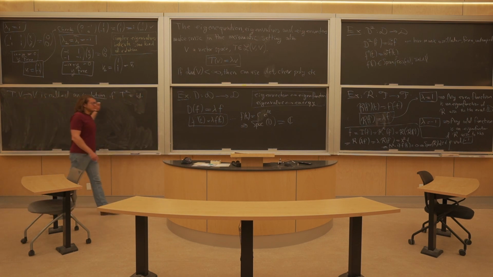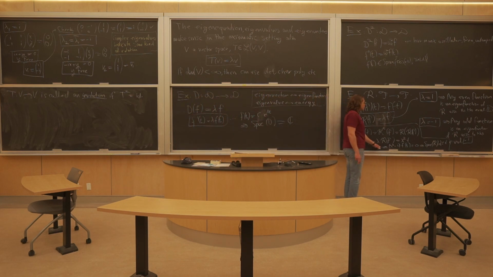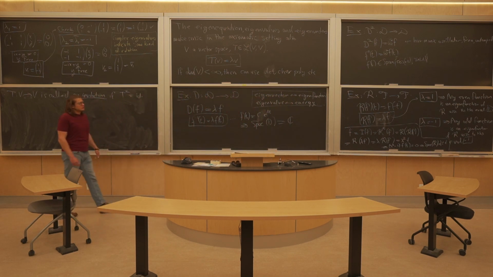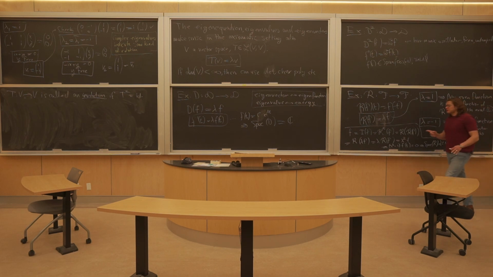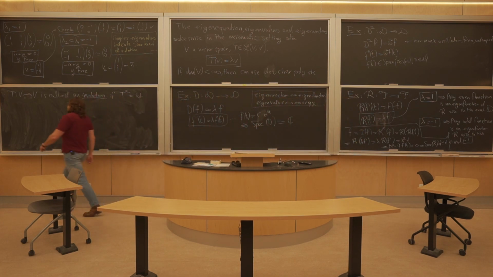Now you're going to realize that if you start with this, the same argument that I wrote over here is going to apply. The one problem is that maybe it is not true that originally you have a solution. So I don't know in general if both +1 and -1 are going to be eigenvalues, but I know that if I have an eigenvalue, it has to be +1 or -1. So let me leave that as an exercise for you.